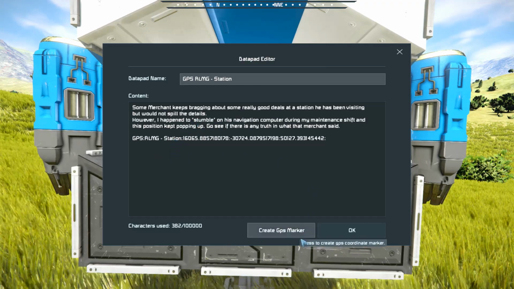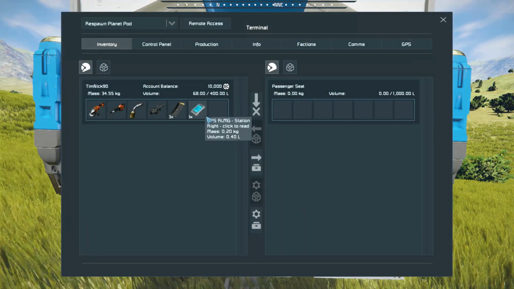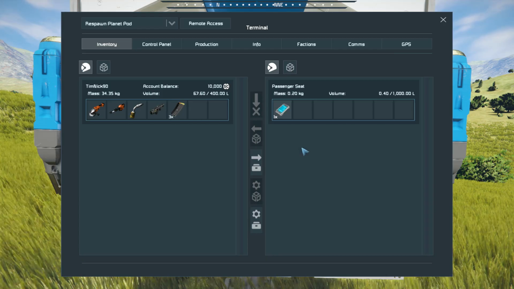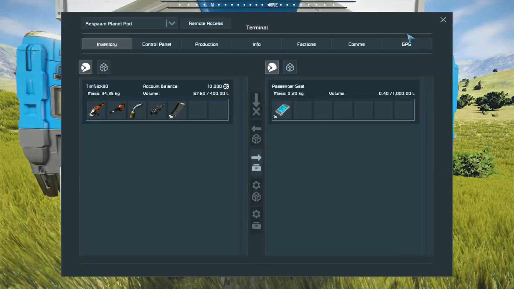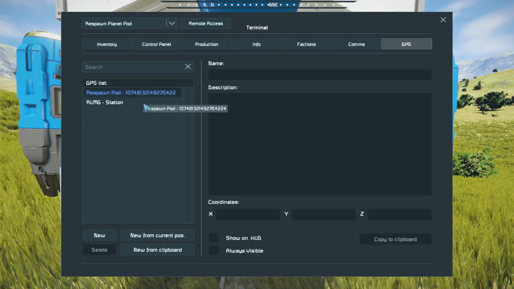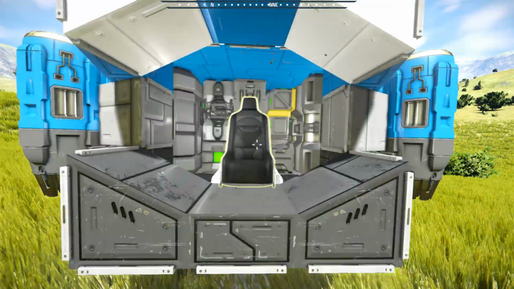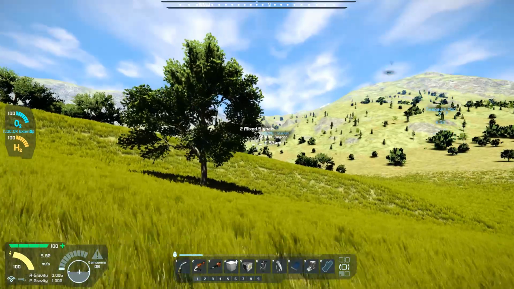Alright, so these grid coordinates, we're going to create a GPS marker. Since I've read it, I'm going to move it back over to the passenger seat. I don't need it taking up any inventory space. And we are, oh, wrong button. We go here to this, and let's see where this actually is. Show up on HUD. Oh, there we go. Perfect.